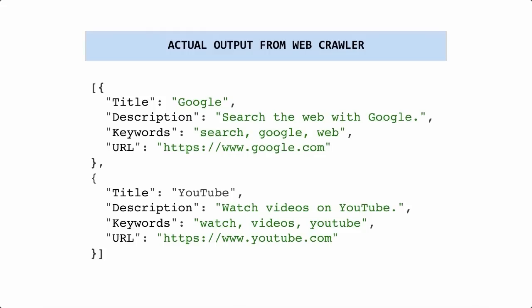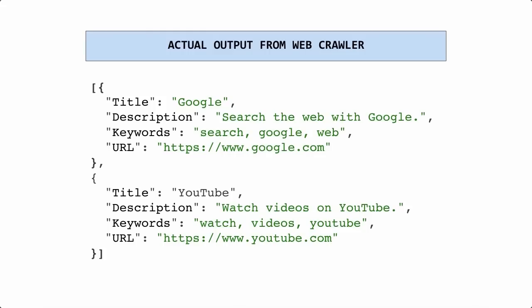And if you look here, you can see the information that we're actually storing about each website is its title, its description, its keywords, and its URL, and you can see that these are in a JSON array. Each item has 4 different properties to it. And as you can see, there are 2 websites here. There are 2 actual web pages. Every single web page will have these 4 items stored about it. And each time the bot crawls a web page and gets its title, its description, or its keywords, it's going to append them to a big massive JSON string that we can then do whatever we want with.